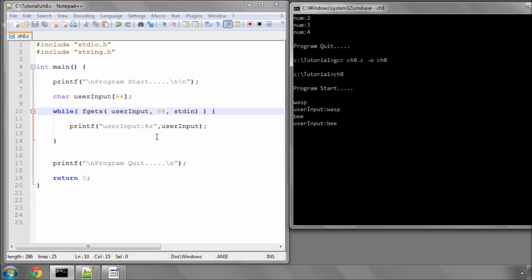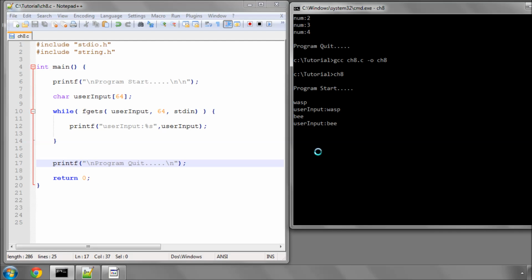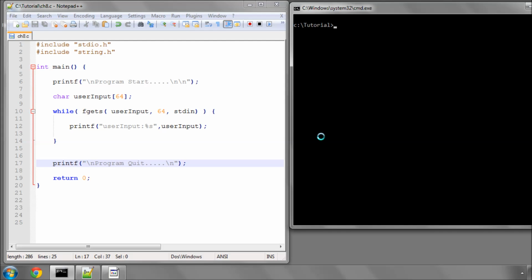Now to get fgets to return 0, you actually have to get it to return an error, which in this case I'm going to do by pressing Ctrl and C in the console to kill the process, which will cause this waiting fgets function to return 0. And as you know, when you return 0, while doesn't execute its code block, the program simply runs further after the code block from the while. In this case, it'll just print the code program quit, and then the program ends. So if I now do Control and C, you see the program has now quit. Okay, so I hope that's relatively clear.